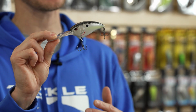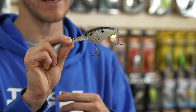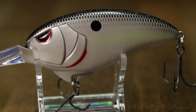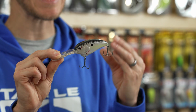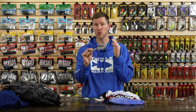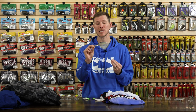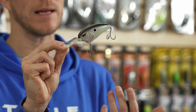So the Outsider series of crankbaits, pretty unique. They actually put the weight on the outside. It's above this hook right here. So that's gonna allow it to maintain kind of a smaller profile since the weight's not on the inside, it's now on the outside. It's also gonna tighten up the action a little bit. So you're gonna be able to cast this thing a mile, get tremendous action out of it, and maintain a smaller profile.